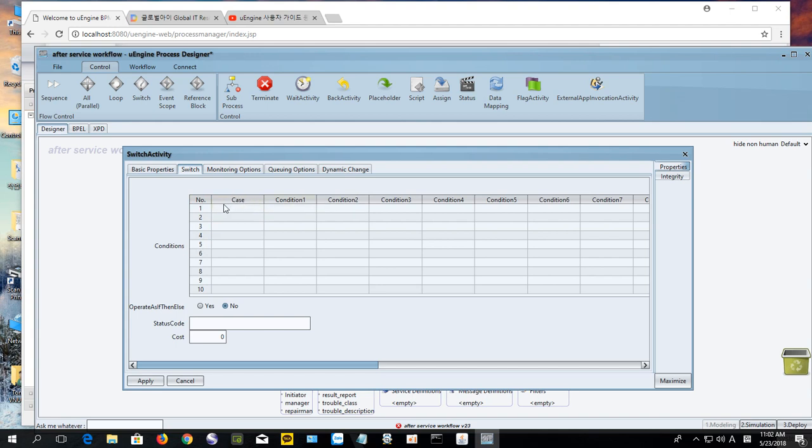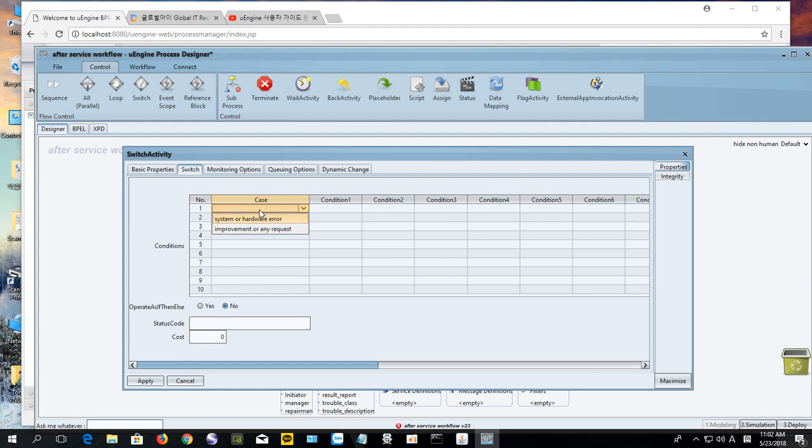Here, first one is the cases. The numbers, we have this vertical line for the OR conditions, and here are some conditions that are AND conditions. So I'd like to show you how to use this one. Just click this empty box 2 times, then you can get the pop-up menu.